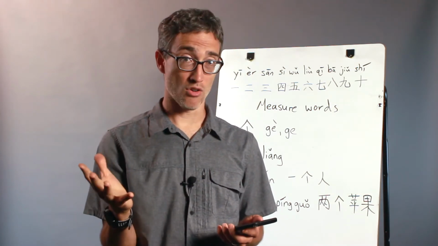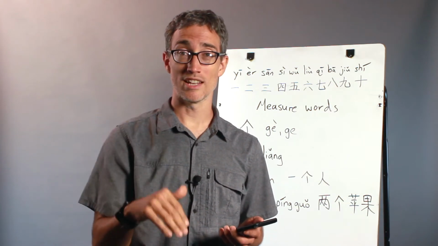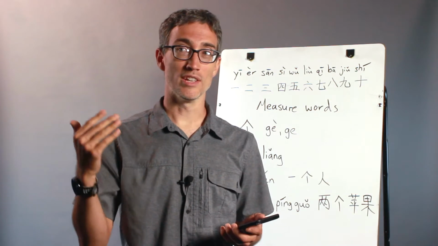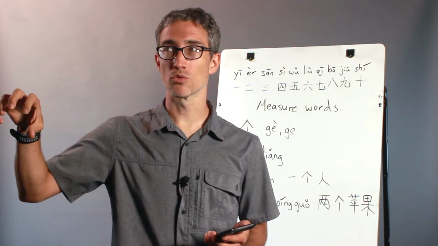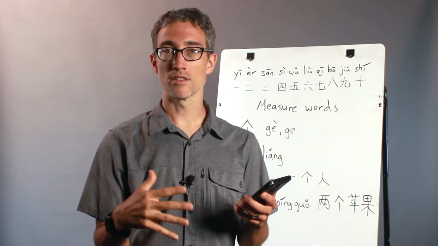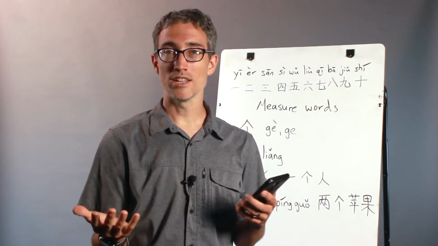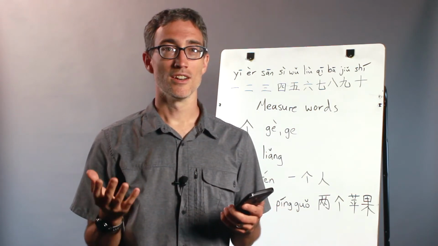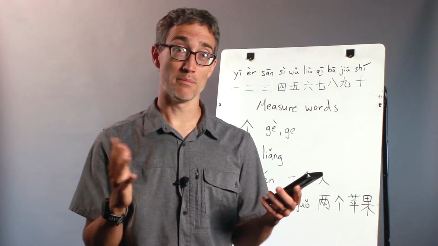So if we want to count a noun, we need to have a measure word in Chinese. Basically, all nouns will have measure words. And in English, you only use a measure word when you need to clarify. Like 3 cakes means a whole cake, but 3 pieces of cake refers to pieces. So in English, we only use the measure word when we need to clarify information, whereas in Chinese, basically every noun has a measure word.